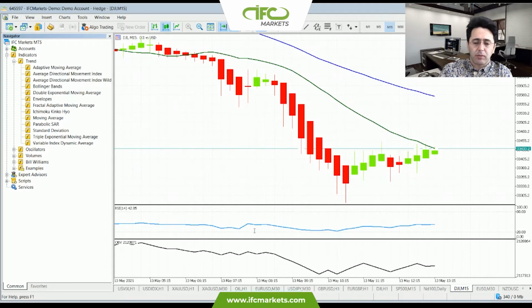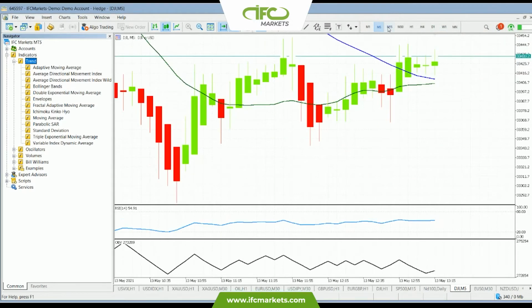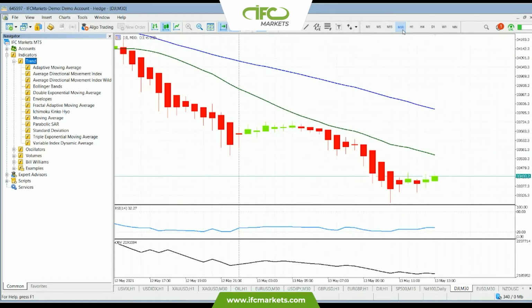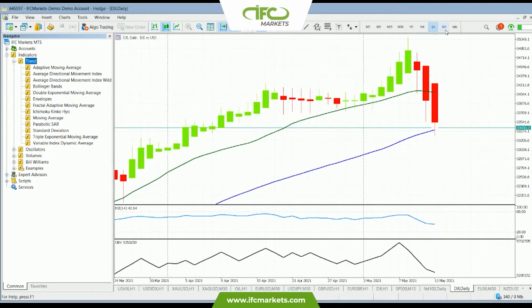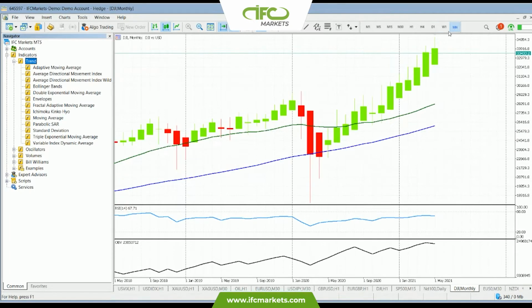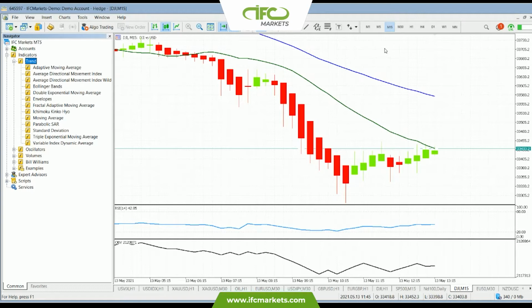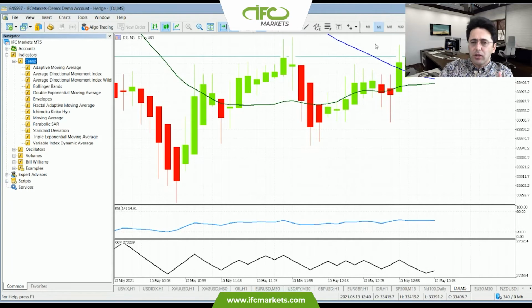But before any of them, firstly you need to set your goals, what you want from your trades. Then you need to decide whether you want to trade in small time frames like 1 minute, 5 minutes, 15 minutes, or 30 minutes, or go for longer terms like daily, weekly, or monthly time frames. As you see, they are totally different. What you can see in a monthly time frame is totally different from what you can see in a 15 minute or 5 minute time frame. So when you choose any of these time frames, you need a different strategy.